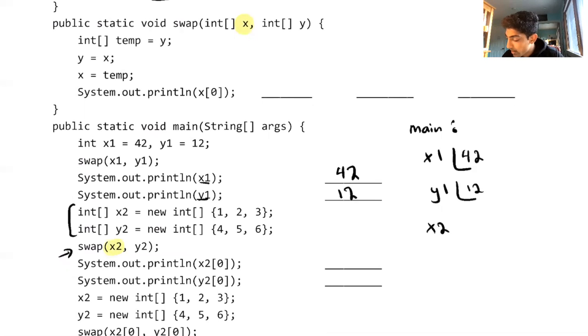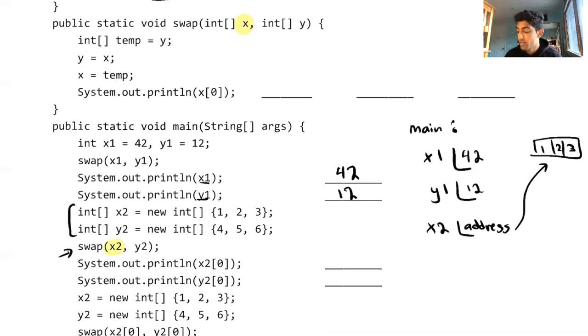How I like to think about it is that the value of x2 is an address of where the array lives in memory. So the value of x2 is some address where the array 1, 2, 3 lives in memory.